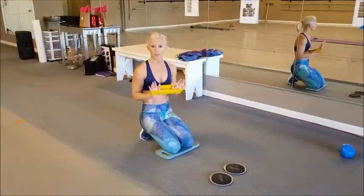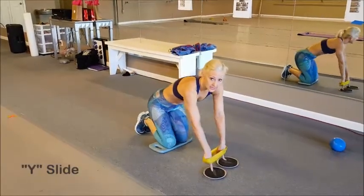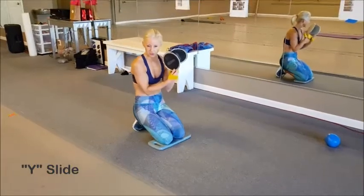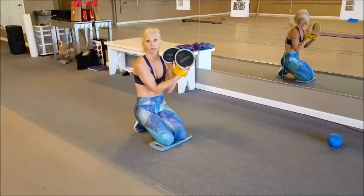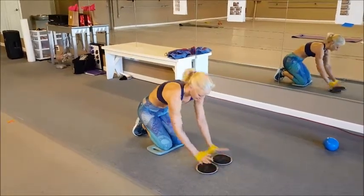Our first exercise is a Y slide, and it's a great compound exercise. You're going to need some sliders. If you're on carpet, these are great because you can actually put your fingers around them. You can get them at Walmart in like the hardware section. Big enough for your hands, okay?